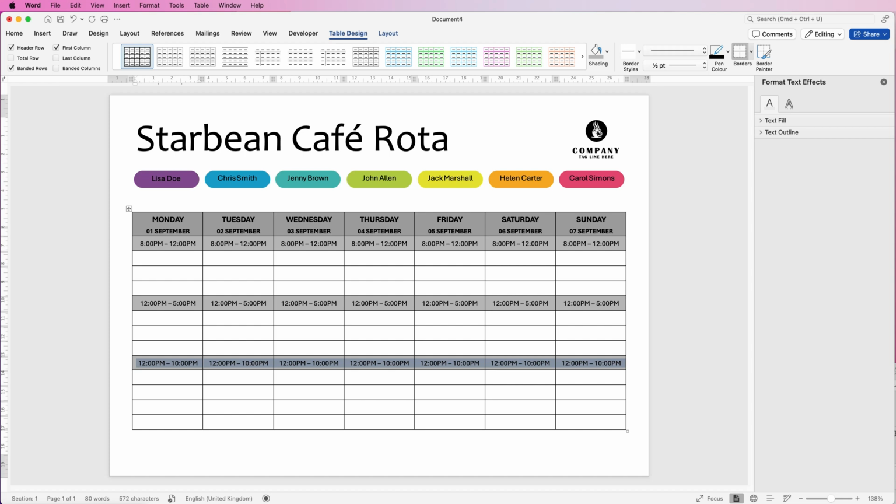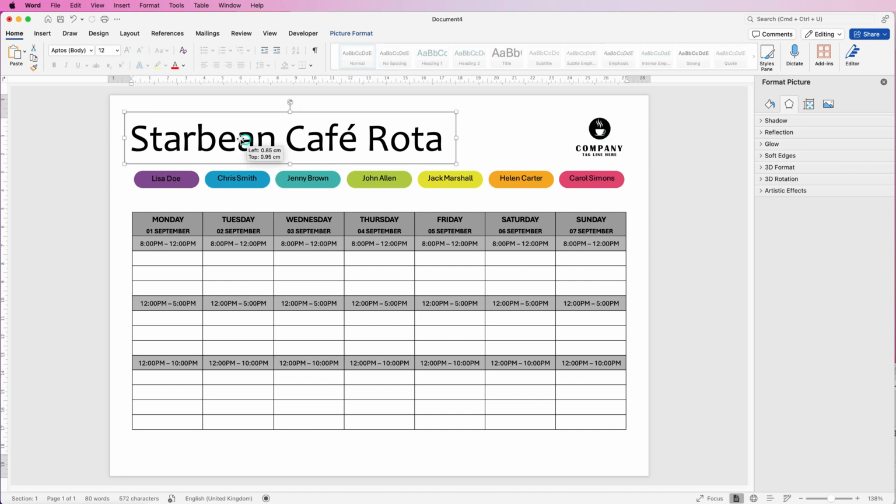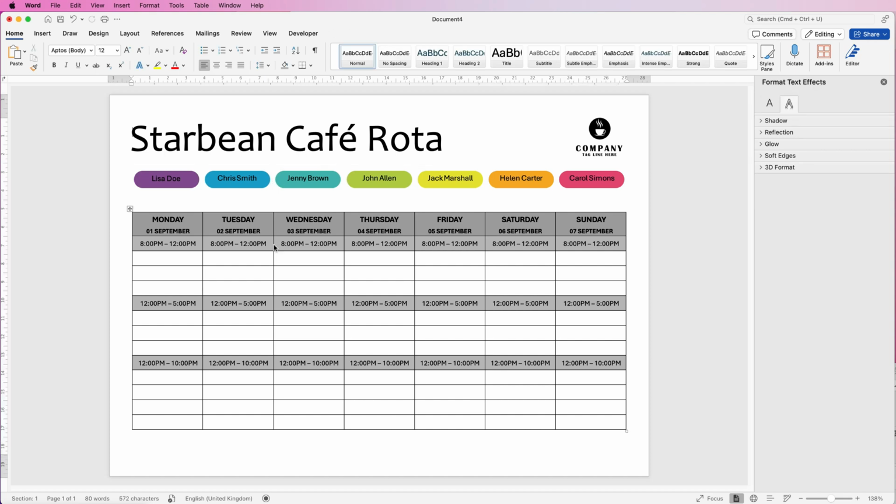So just to make some final adjustments, make sure your logo is lined up with the end of your table here, just to provide some continuity. And again, try and make the S line up with the edge of the table as well. And then once your table is complete, just go ahead and make sure you're happy with this placement.